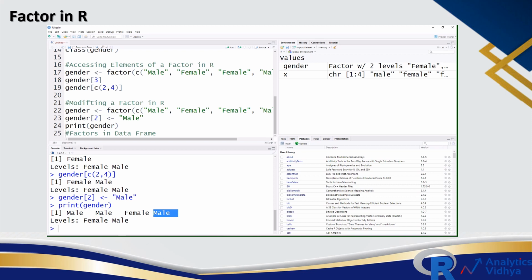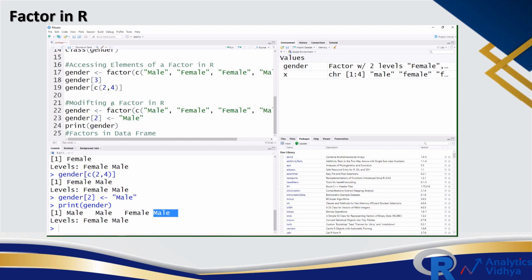For selecting all the elements of the factor gender except the ith element, gender[-i] should be used. If you want to modify a factor and add a value out of the predefined levels, then first modify the levels.